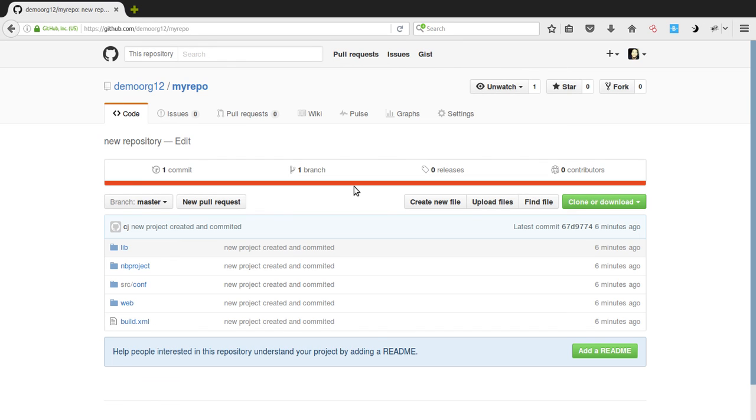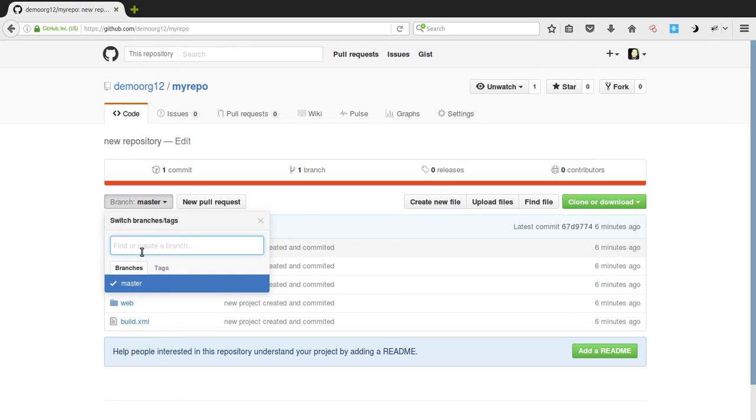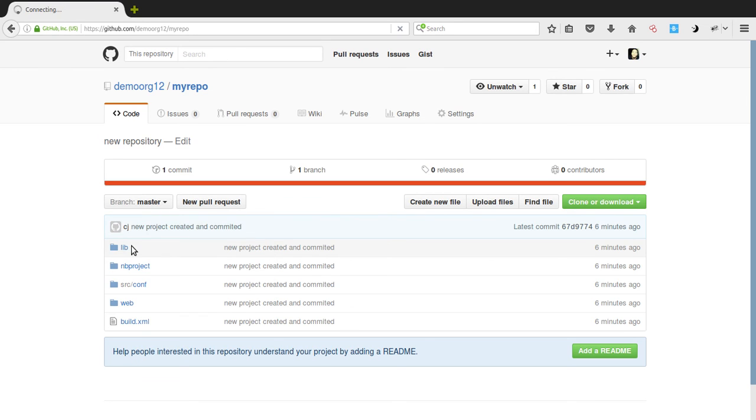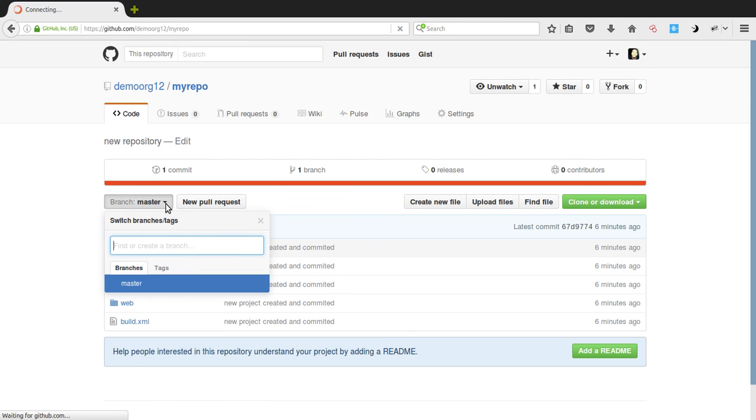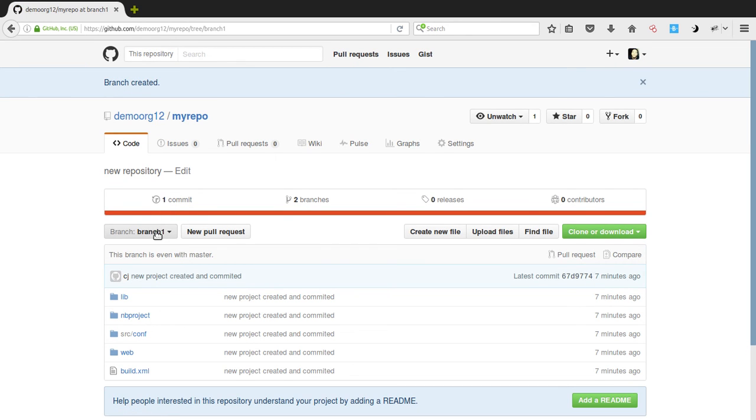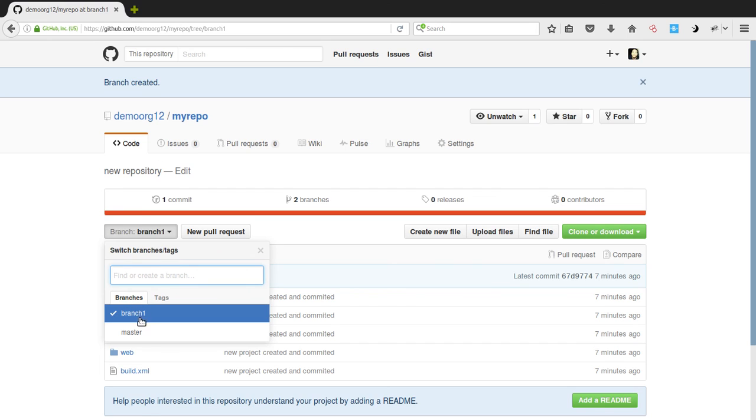I forgot to mention one thing before that I'm gonna tell you now, that we need to add one branch per person, like one branch for one person. So I'm gonna add branch 1 for my team member, because I have only one member. It is okay to have a single branch.